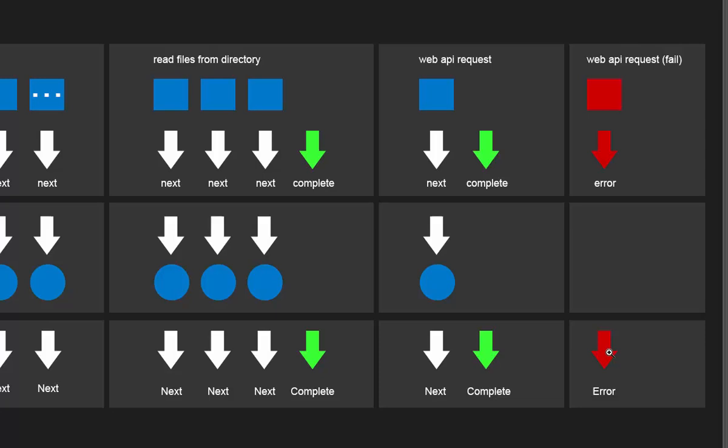But so why would we want to model something like a web API request, something that only ever produced one value? I mean, what's the point of making an observable workflow when we only have one value that we care about? Well, the answer is by modeling something in a reactive way, using reactive extensions, we get access to all of the functionality of reactive extensions, including functionality that would allow us to retry a web API request if it fails. We could write one line of code that says, if this request fails, and let's say we throw a predicate in it. Let's say if this request fails and it failed because of a transient issue, not a complete failure like unauthorized or something like that, but an issue that might be resolved if we wait a second and then requery it. One line of code, and it restarts the workflow.